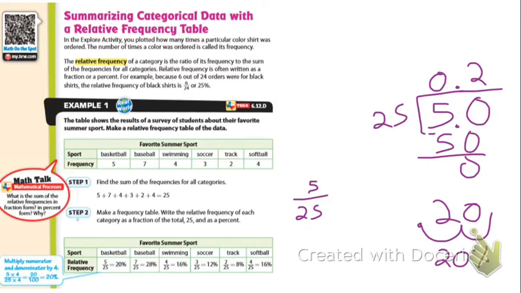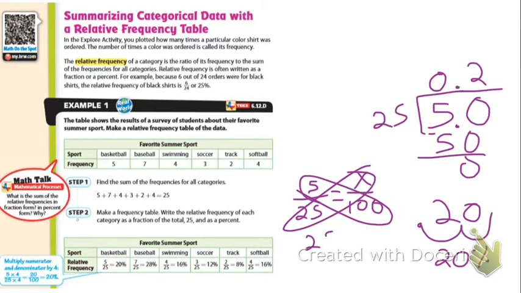Another way y'all could have done it, ladies and gentlemen, is also as a proportion. We know that percent is always over 100. You guys could have cross multiplied here. 25x is equal to 500. Divide both sides by 25. And it would have also equaled 20. And it would have already given you the percent there. All right, but either way, it would have worked.